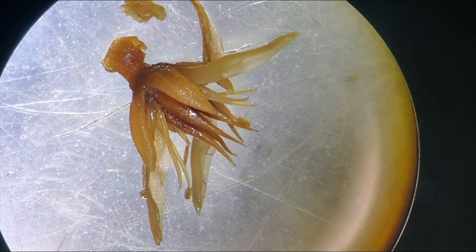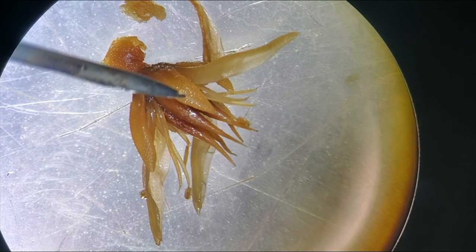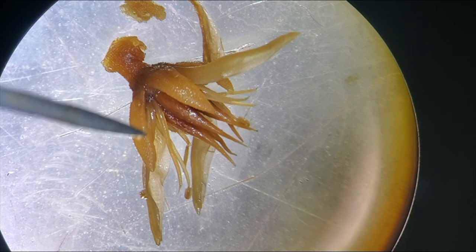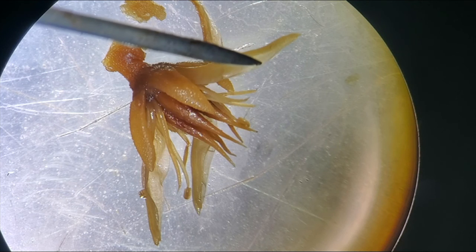So let's look at another flower from Sedum lanceolatum under the dissecting scope, this time in a slightly different view, but let's do the same thing real quick. Just identify each of the 4 floral whorls. The outermost whorl, again, is of course the calyx. And we see 2 sepals here, and of course there are 3 more composing the entire calyx. We have 5 sepal lobes in this plant. And then the next innermost whorl is the petals, which you can see here and here.